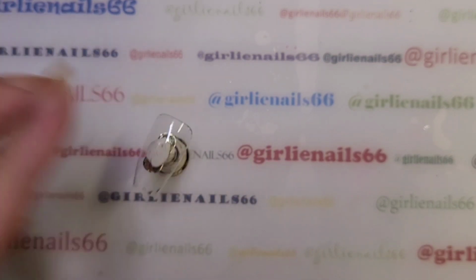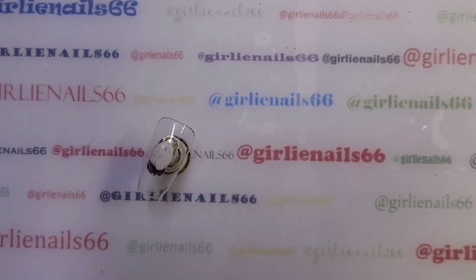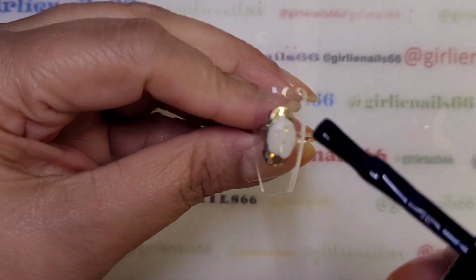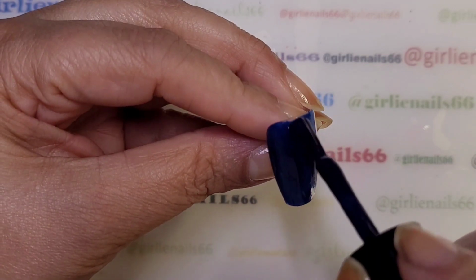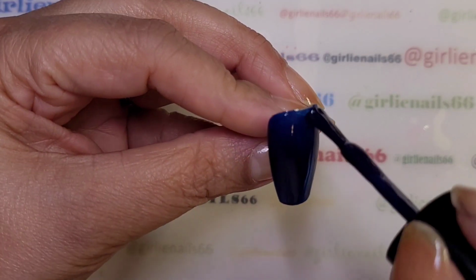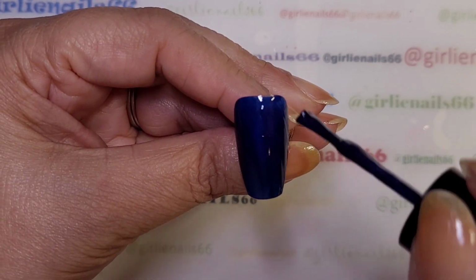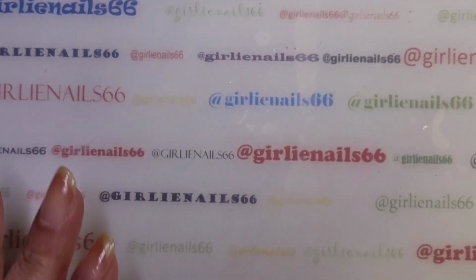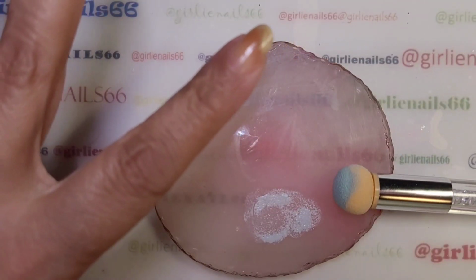Now, I am using Freedom, and it's from Nail Reserve. So first off, I'm going to be doing two coats. So I figured I'll just show you what it looks like. It's this gorgeous blue. Now we try and do thin even coats because I want to make sure that it's going to cure properly. So while we pop this in the lamp, we will go on to the next step.